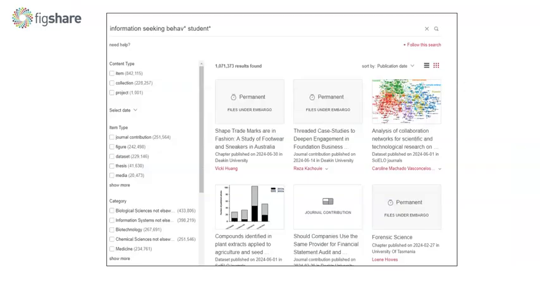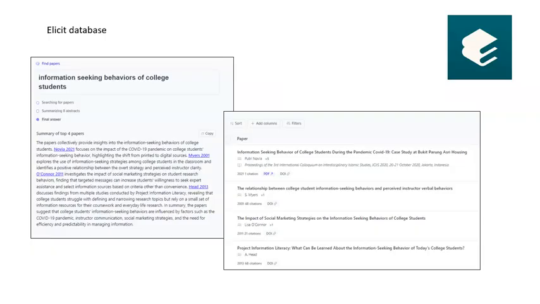Figshare is a database I never can avoid. Maybe you've never used it. It looks at the textual descriptions of charts, figures, graphs, pictures, and all scholar resources because they are indexed in any particular database and finds visual representations of that data and links it to a particular citation. Really powerful if you're looking for data or just a different way of looking for research. Figshare is a database of choice.